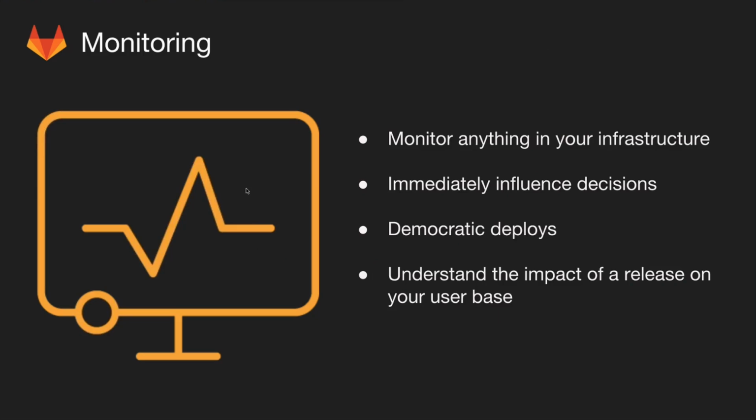A robust monitoring infrastructure is crucial to operating a successful application. It ensures your app is responsive, provides valuable insight into the impact of changes, and enables quick debugging when problems occur. However, setting this infrastructure up is often a lower priority, in particular for non-production environments, and is often not integrated with the rest of your toolchain.